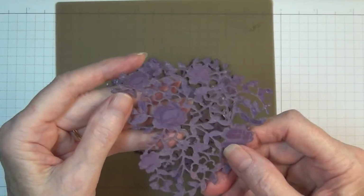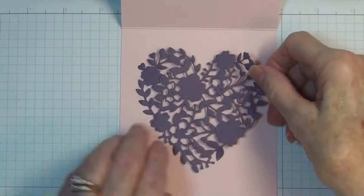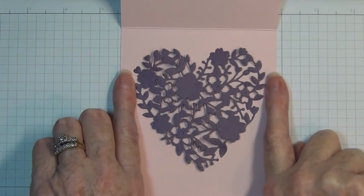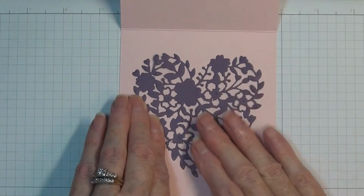Now I want to show you the durability of this. It's pretty amazing. It's like a Post-it note. It really does stay. So straighten that up, and make sure that you've got it exactly even before you press it on.